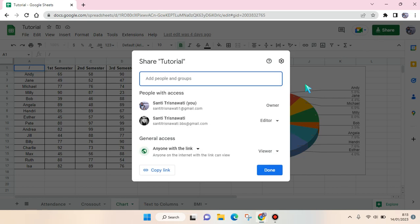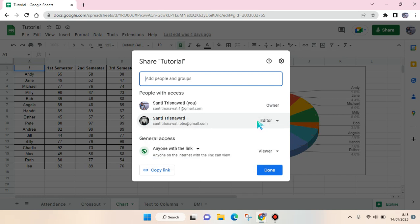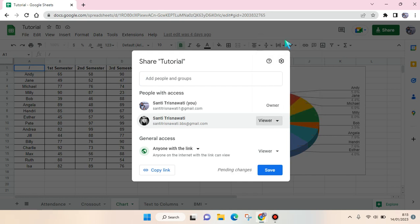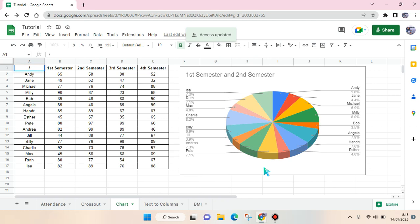So actually, I've already added my friend as the editor, and if you want to make it view only, you can just click on this dropdown options right here, so you can change their role from editor to viewer, or view only, like this. And then after that, you can click on save like this, and then when they open the file they can only view, not edit the file.